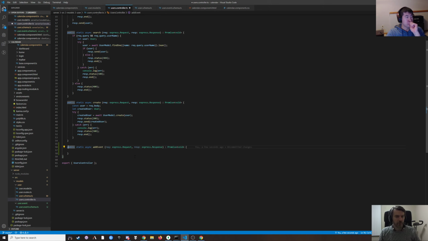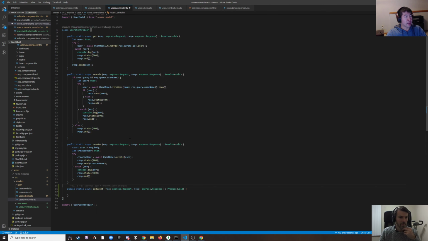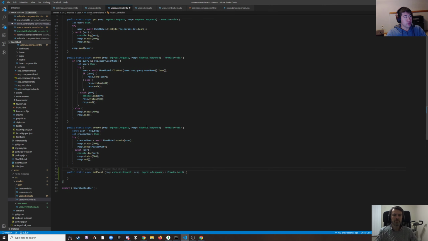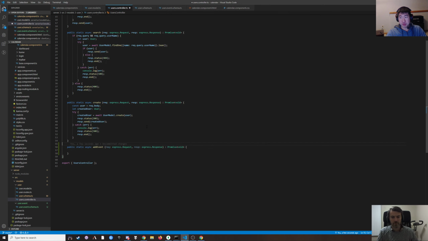Unless we want to start getting into some of the more authentication, could we put the user ID in the header? Or actually, I really think the route should be like user ID. It should be like a put. Okay, it's not really a put though, is it? Because we're not putting the whole user, we're just putting an event. I would say we would post to user/user ID slash events. Right, that makes sense.